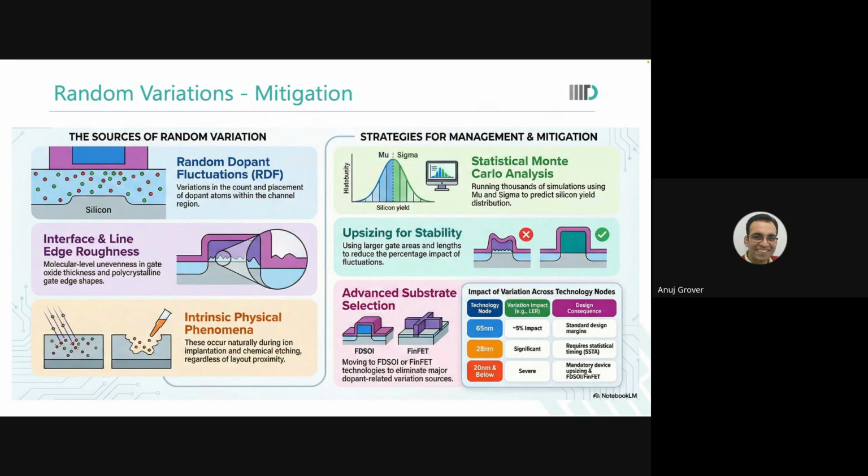So, multiple sources of random variations, and you will notice each and every one of them is linked to some step inside the manufacturing process. And even in FinFETs, we said, okay, because we went to fully depleted substrate, random dopant fluctuations were removed, but the fact that your FinFETs can now be tapered, there is a vertical height, a different dimension, and variations would start to appear because of that.